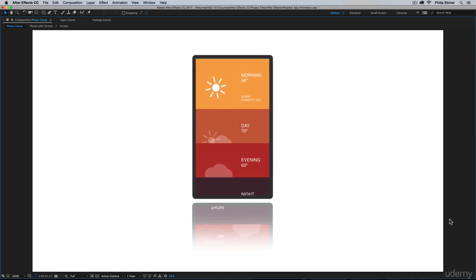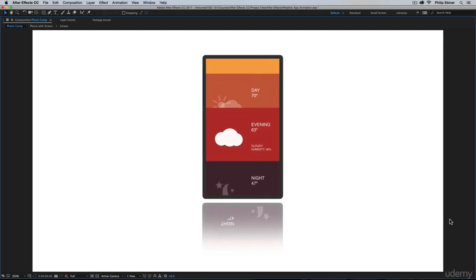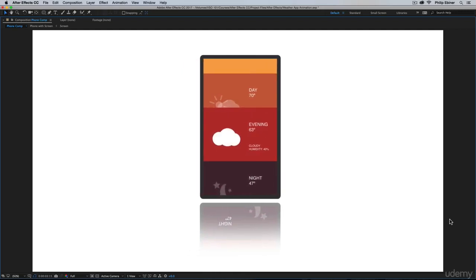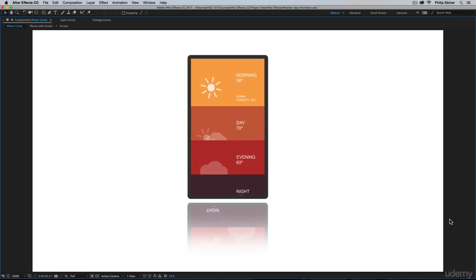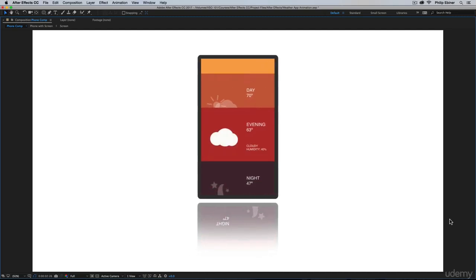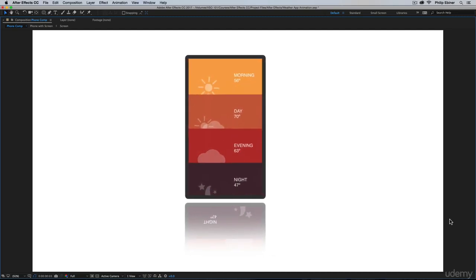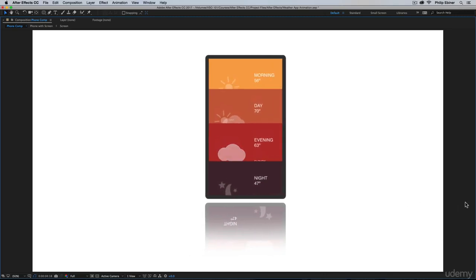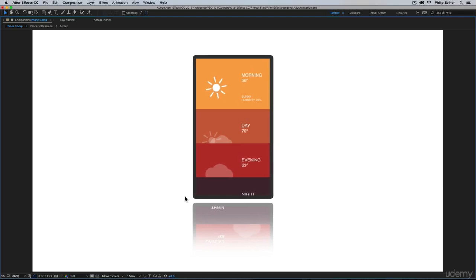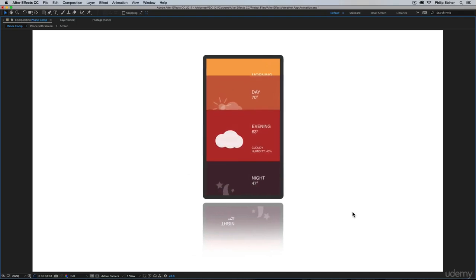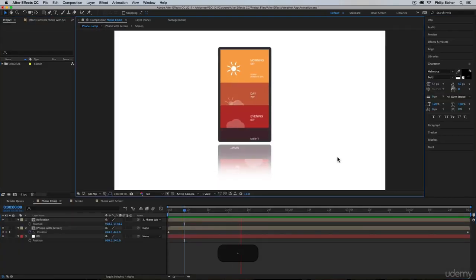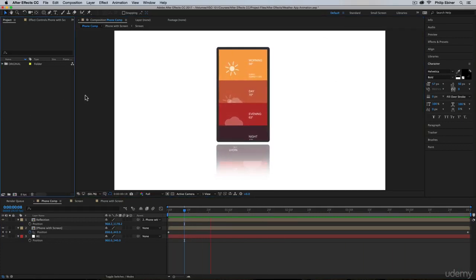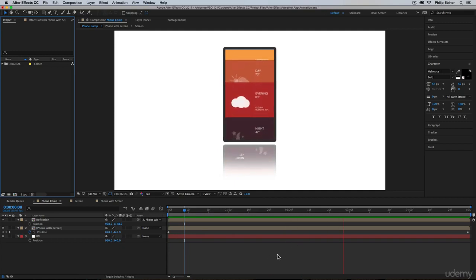In this project, we're going to design this mobile app with these flat animations, sort of a user design animation. And there's lots of aspects to this, so I'm going to break this project down into several videos, one where we're building out the app, one where we're animating it, and then one where we're adding some more effects like this cool little reflection down below. So you can follow along with the weather app animation project, or you can build it completely from scratch.